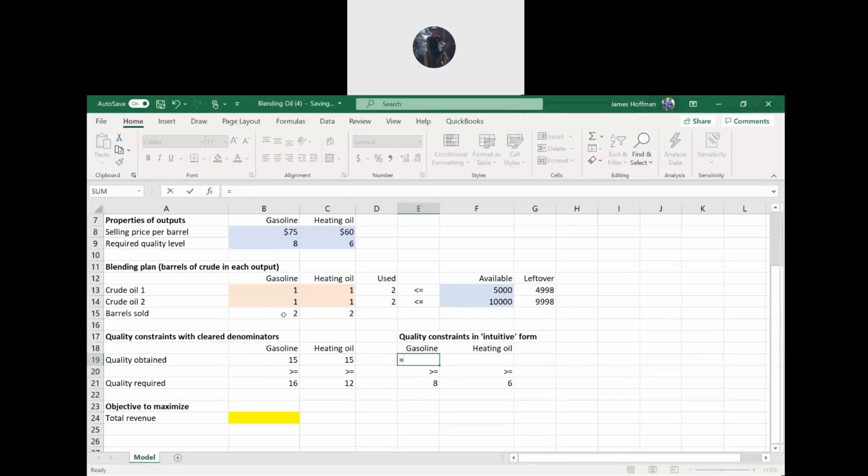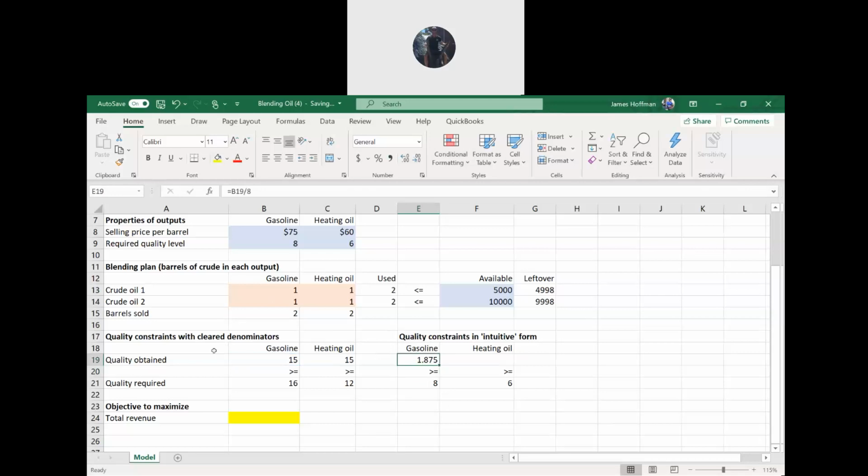Okay, so in E19, it should say equals B19 divided by, what do I want to put here? Maybe it's divided by 8. Yeah, sorry. Okay, so I think it should say equals B19 divided by 8.